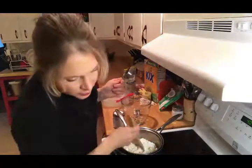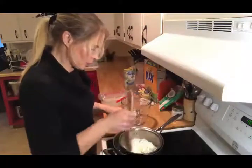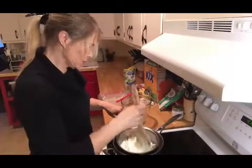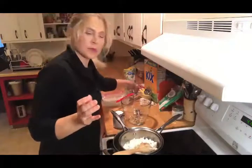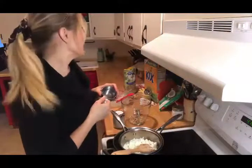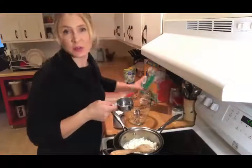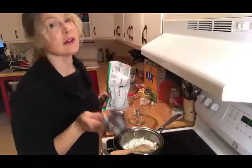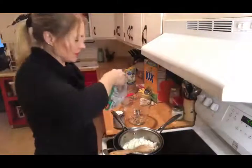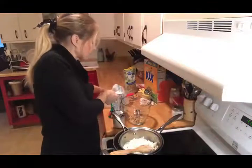And then it calls for coconut. This is one reason why I won't be telling you how marvelous these are, because I actually don't really like coconut. Well, I shouldn't say I don't really like it. I don't like it at all. So I'm sure my kids will love these, and I will let them say how delicious it is.